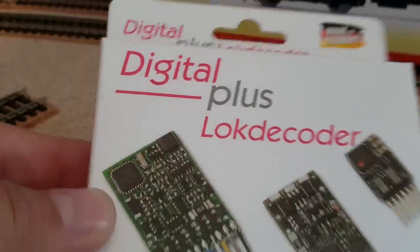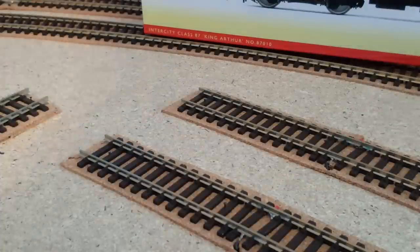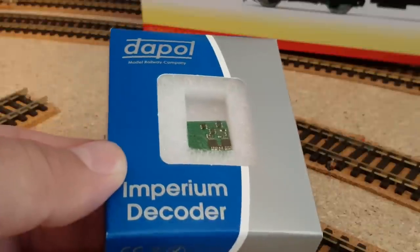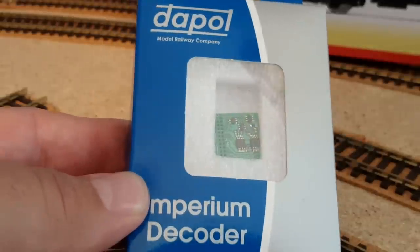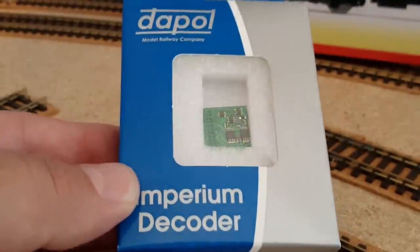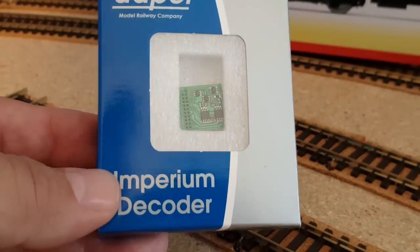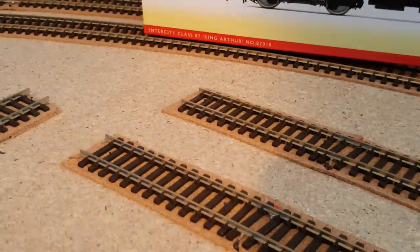And while we're on decoders, if you're using a DAPOL Class 121, 122, or a Class 68, then please, that's the decoder you need: the 21 pin Imperium decoder. These decoders are set up properly for the lighting features of DAPOL models. So you won't get the full lighting features of any other decoder unless you remap the decoder, and that's a bit beyond my abilities anyway. I've watched a couple of videos of people doing it, and it's just a lot of CVs to change. But if you just buy these, they're 20 quid, but they're fully set up, and I've never had any problem with these either. These are quite good for the DAPOL models, so just in case you ever buy one of these. Right, anyway, let's have a look at these Class 87s running.